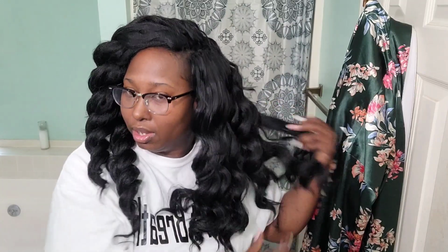So, first thing I'm going to do is go ahead and untwist this. As you can see, it's already really calm at this point. And these are ones that I didn't even apply water to. I just twisted them for a while, and it's already calm. You see the difference? That's crazy, right? And it's really sad because I've seen a lot of women say, oh, it's too big. I did crochet braids, but it was too big, so I just took it out. Then they went to a stylist and paid like $100-something to get their crochet installed, and it was too big, so then they took it out. But do you see how that's calmed down already? And this is easy, this stuff you can do at home.